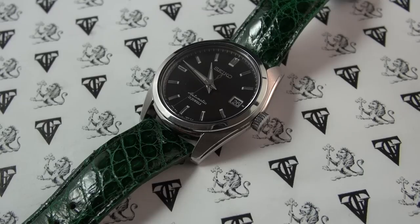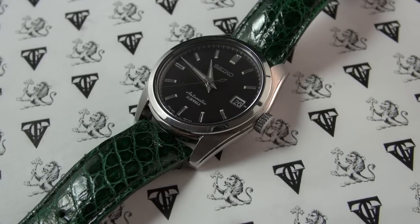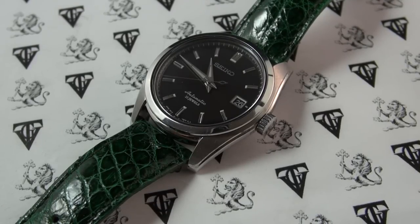Okay, now before I get into discussing my five loves about this watch, I should give a little background. This watch is pretty special because it opened my eyes to the JDMs, the Japanese domestic market models. I had only really experienced their tool watches, the SKXs, the Flightmaster, so it was a new segment of Seiko's range that I had not yet experienced, and really opened my eyes. I've owned it for quite a long time, considering the rate I buy and sell, but anyway, very special watch, and it has achieved a bit of a cult status.